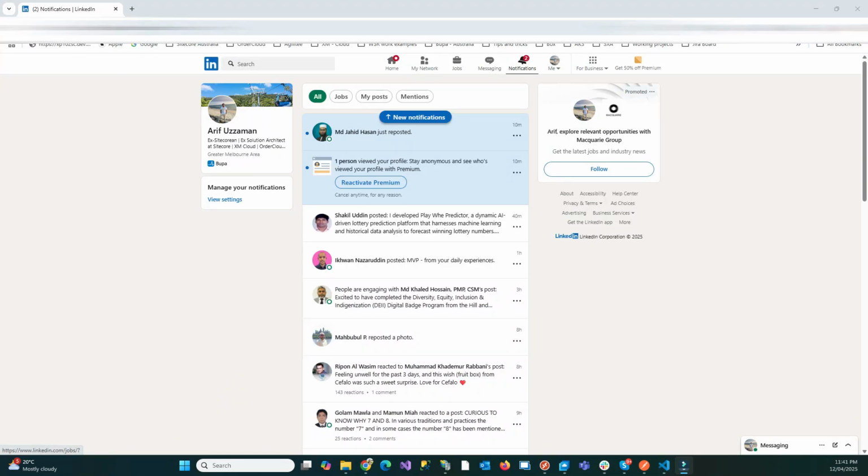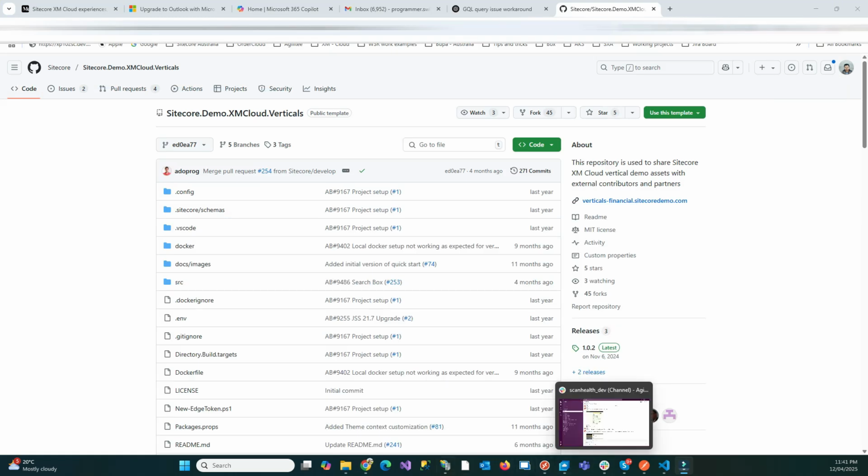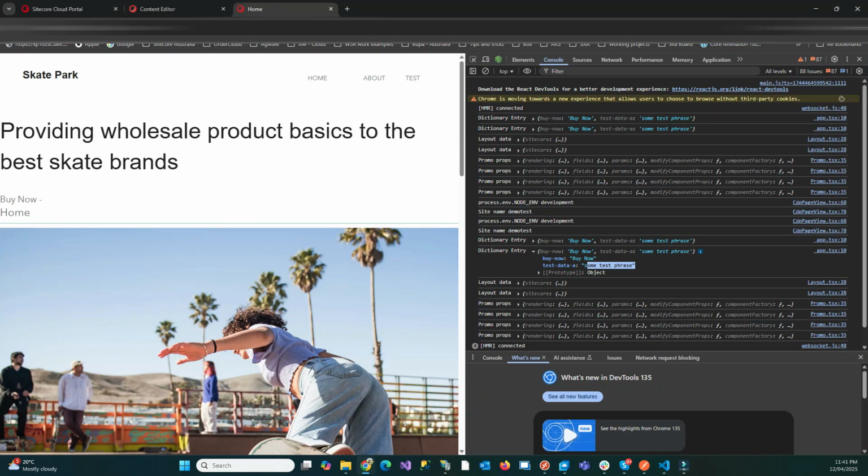What does that mean? If you go to the dictionary entry here, and let's say this by now has a different value for another language, and if you switch the site to that language, you will get the value pushed by Sitecore there. So you don't need to worry about that at all.